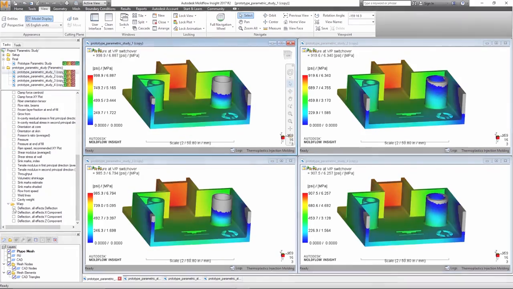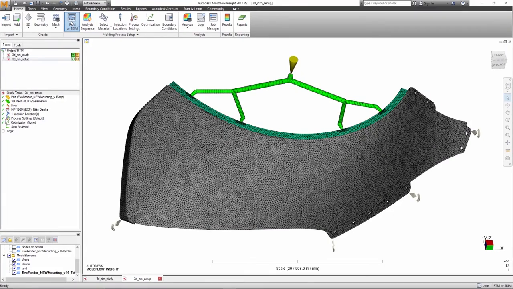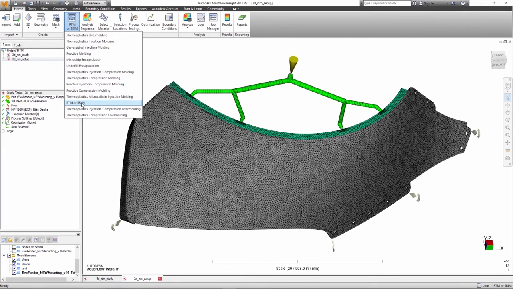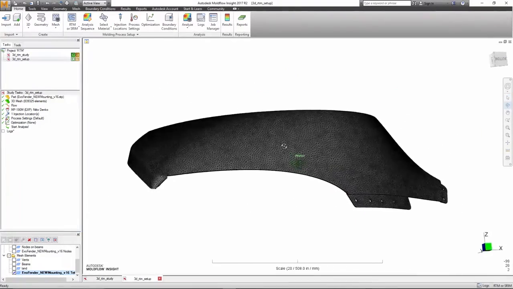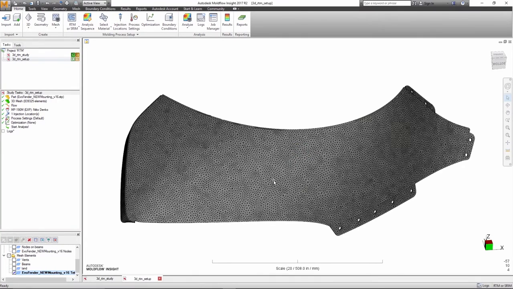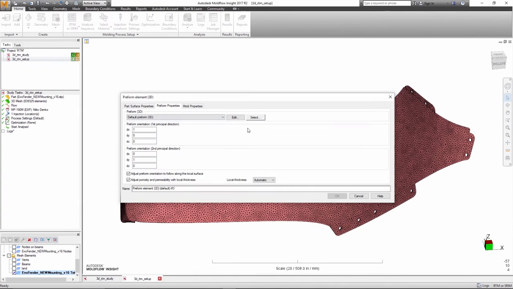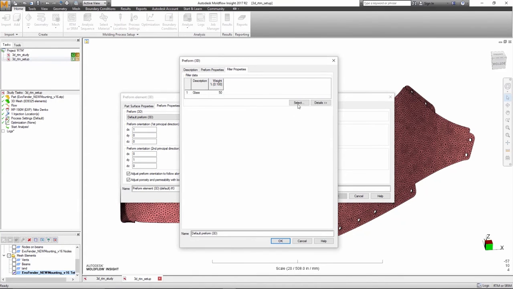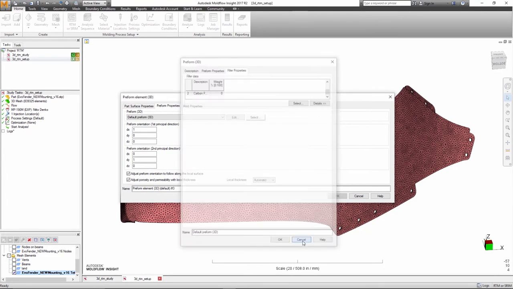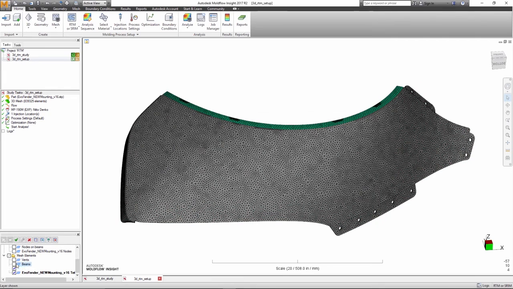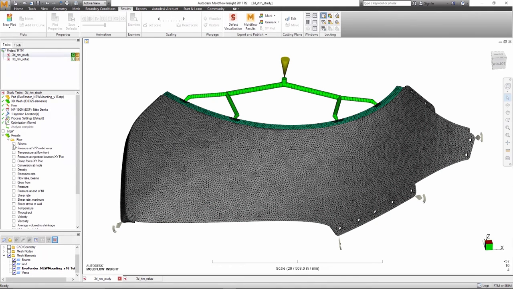By using a parametric study, an analyst can quickly explore various design changes and their overall effect on the final part. In the resin transfer molding and structural reaction injection molding analyses, resin is forced to flow through a cavity in which a reinforcing preform is present. The reinforcing preforms are typically carbon fiber or glass fiber mats that are placed in the mold in dry form, and a thermoset resin is injected.